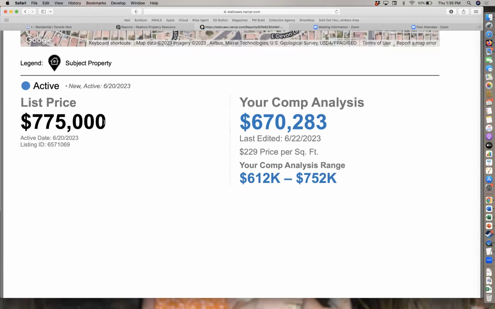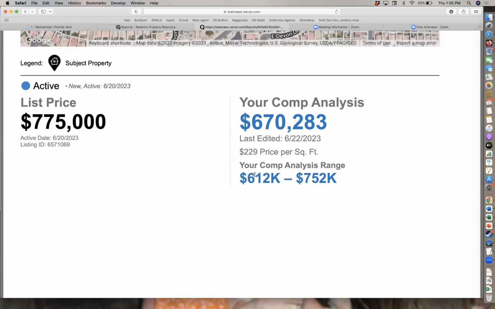The market right now in 2023 in June, the market is not increasing as quick as it was 2 years ago. 2 years ago, I would have seen the 775 price point and said, we're going to push it to 800 and then sell it for over. Now, this market is slowing down quite a bit. We're not seeing the type of appreciation. So we need to be conservative and look at what an appraiser is going to see out there.